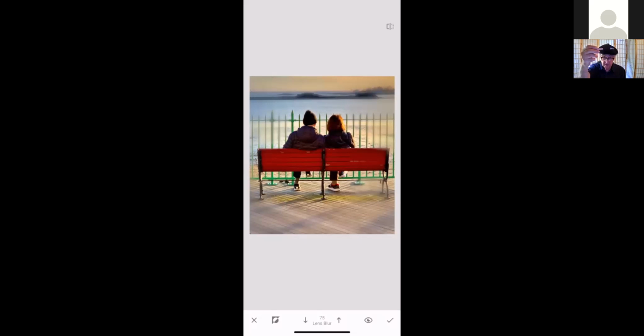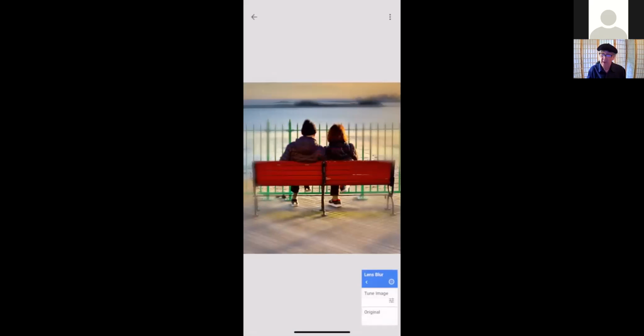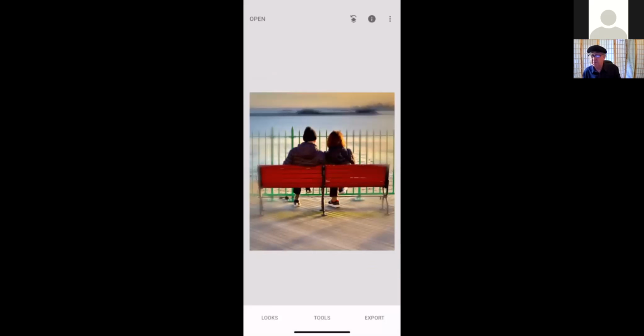Just using this tool here. So there you go. Kind of a nice look. Clicked OK on that. Now to finish it, you have to click this button too. Boom, and there you go. So that's a really, really useful tool, right? You can apply that with all of your photos, not just on this one.